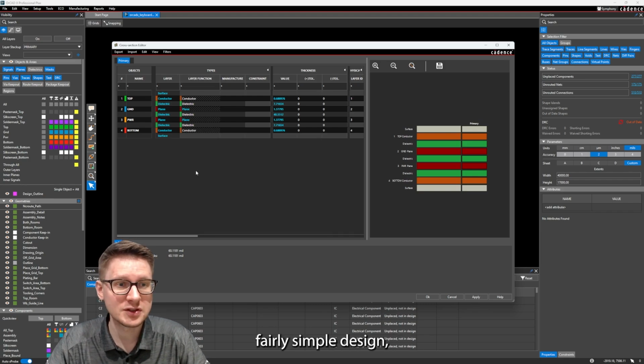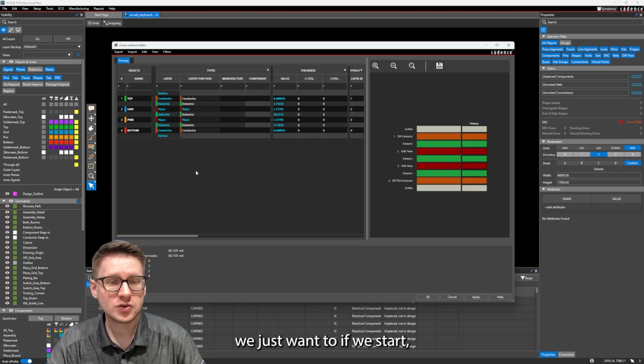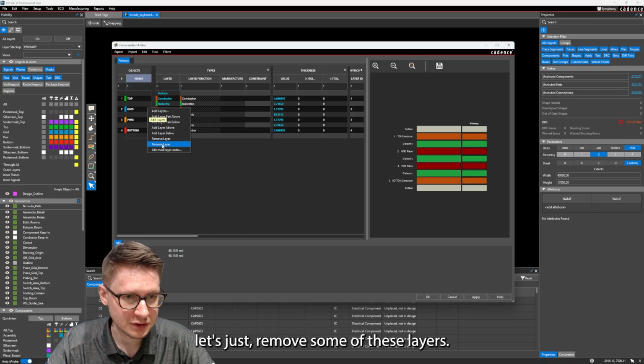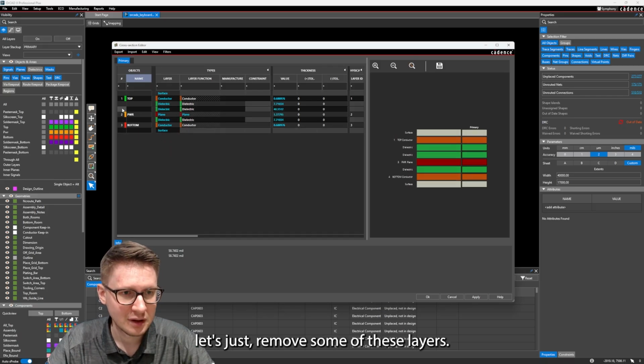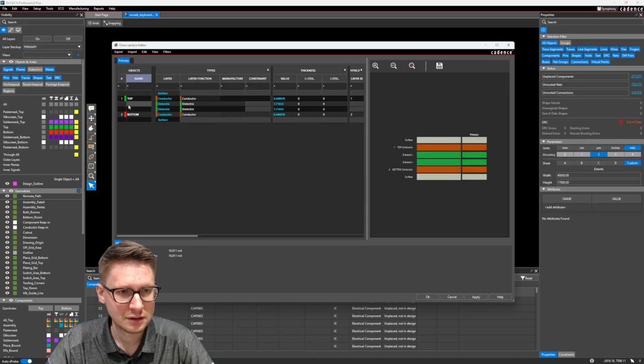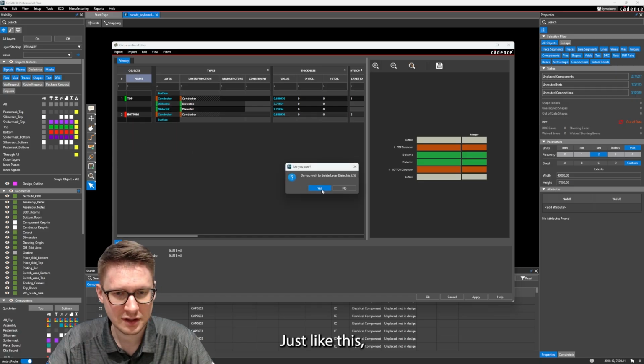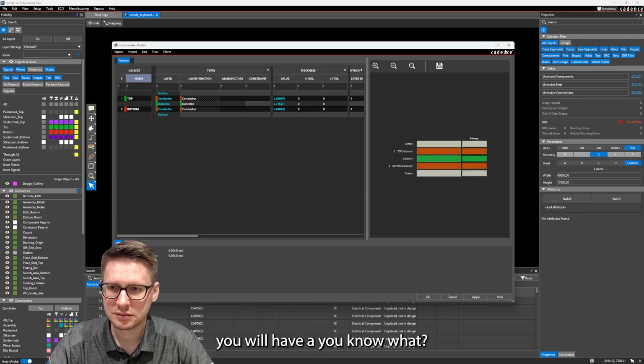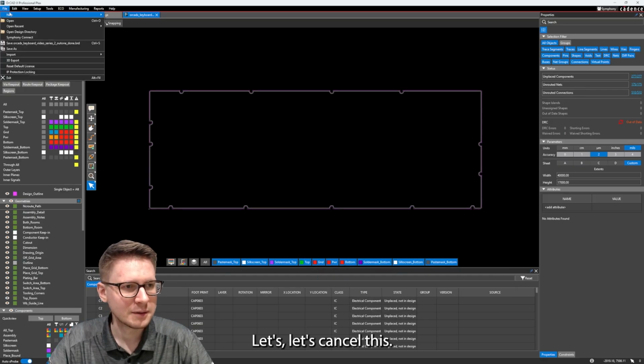But for the purpose of this fairly simple design, let's just remove some of these layers. Generally, when you start a design, you will have a 2-layer board.